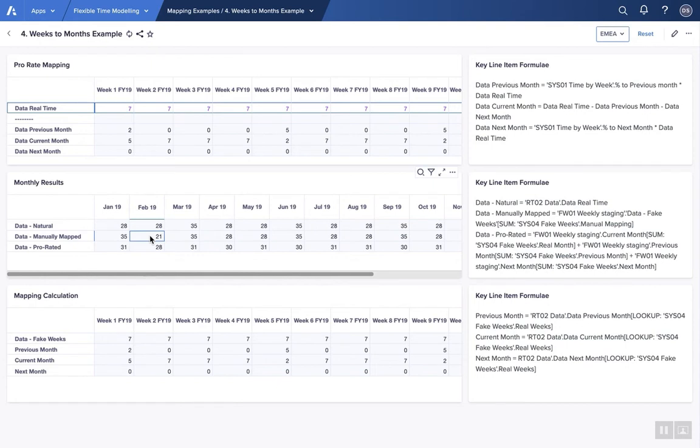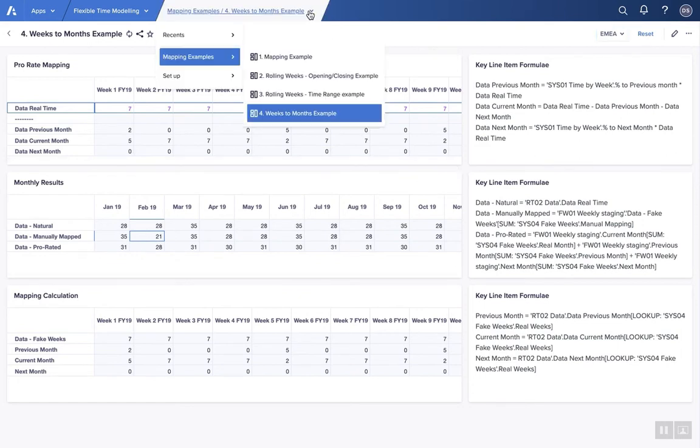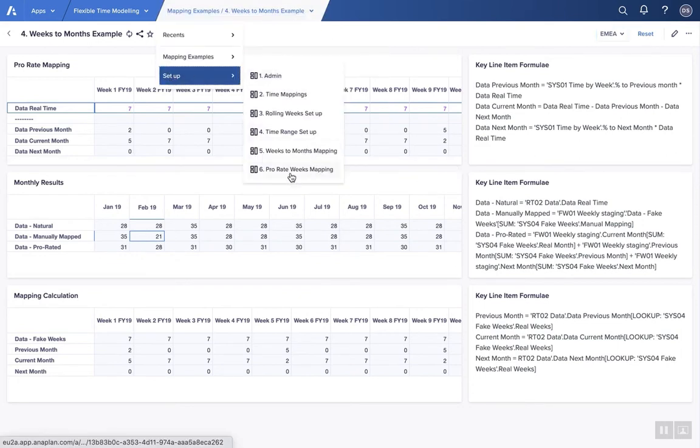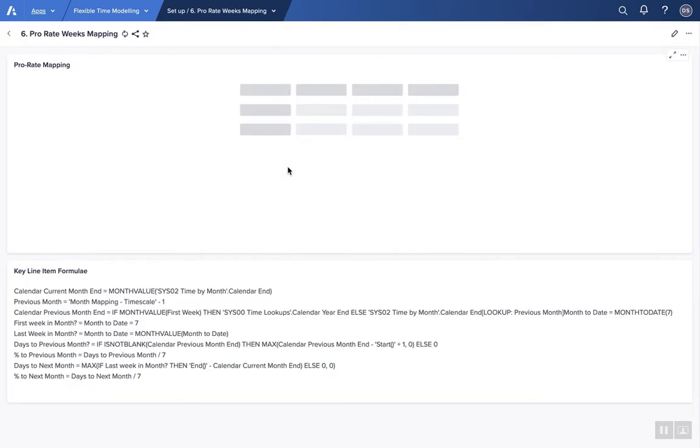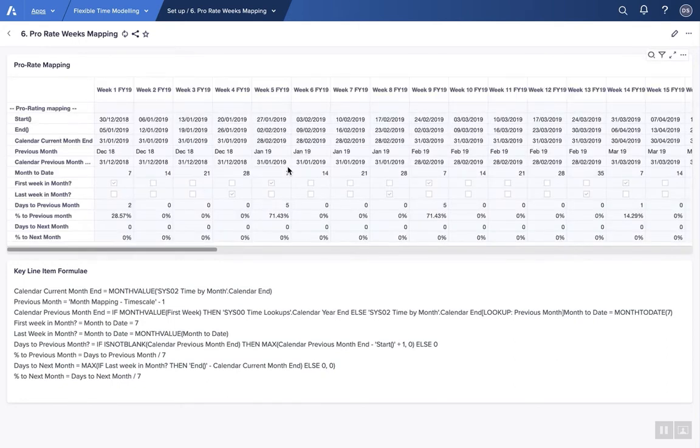Maybe you've got a calendar yourself you can import, or even if you needed to, you could build in some logic to do the calculations for you. But what if we want to be really sophisticated? So let's look at this example here where we actually want to say, well, I need to be more scientific than that. Just having a whole week move either way isn't really very clever.